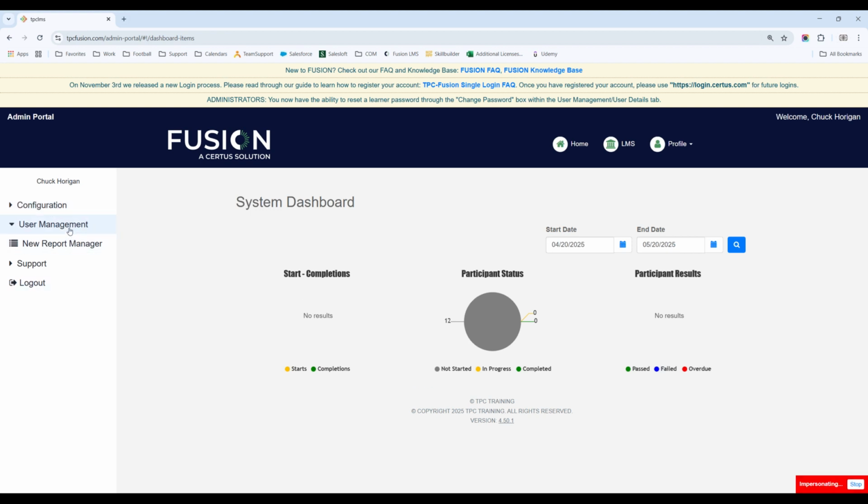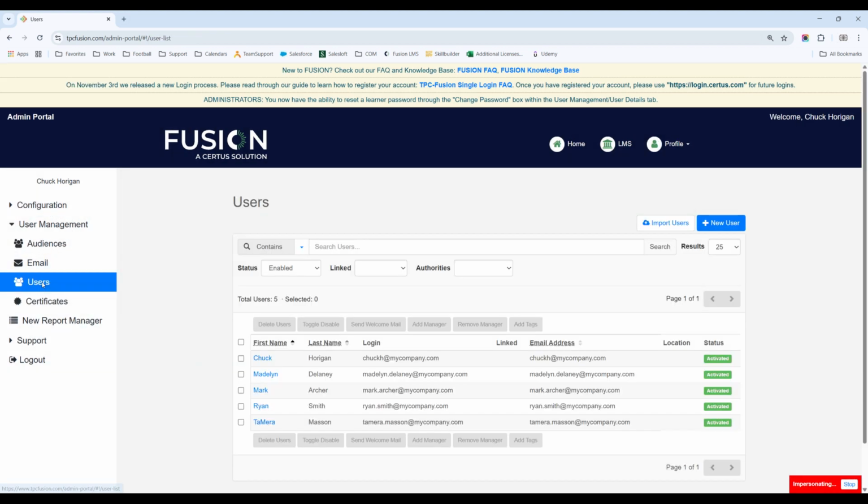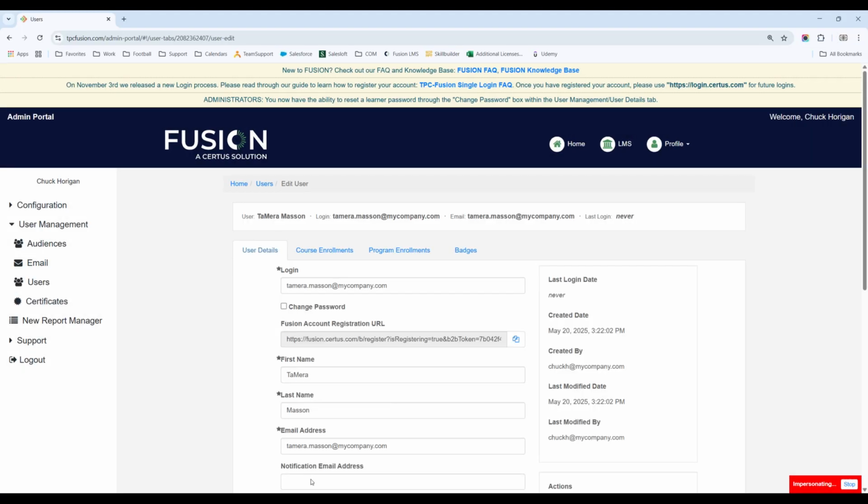Well, it's not really going to do automatic enrollment. So they'll need to set that up at the time that works best for them.